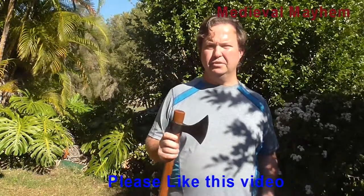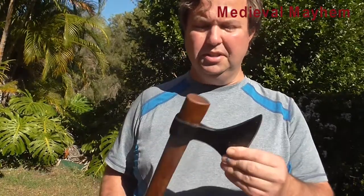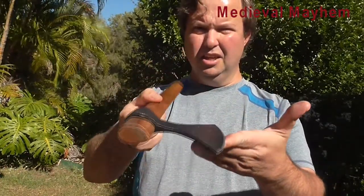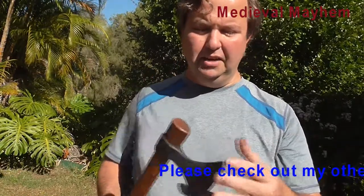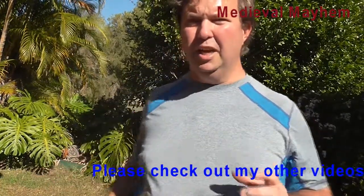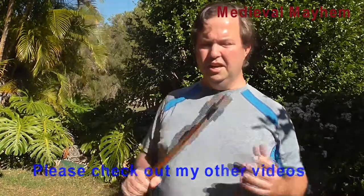The actual axe head itself is 14 by 14 centimeters. If we take a closer look, you can see the shape of the bearded axe — I like this. What I like about it is it's a very thin axe head. If you look at the shape of the axe head, you can use this very easily for hooking shields and for trying to get hold of someone. For example, if you're using this as a counter strike against a sword thrust, that kind of shape is really useful for getting onto someone's hand or arm.